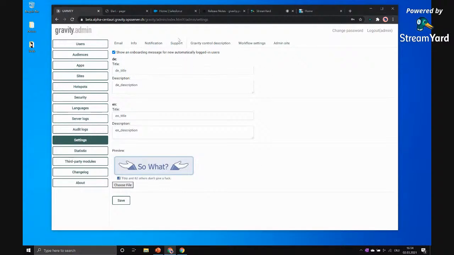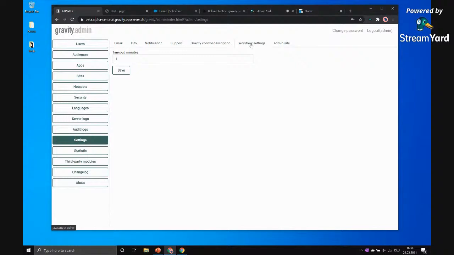Okay, the next thing that's also hidden here, and we have had a lot of discussion with you guys out there, is about workflow timeout. From now on, you can define a timeout for a workflow. The use case is the following, and a lot of you had that in the past: a user jumps into a workflow, goes, as an example, to step number 3, and once he is on step number 3, Gravity stays there and saves that information.